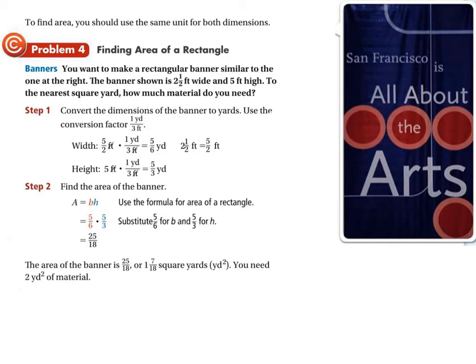And for this one, you have 5 feet high. How do we convert that to yards? Well, we say we're converting from feet into yards, so feet goes on the bottom to cancel, yards goes on top, and 1 yard is equal to 3 feet, so you put 1 yard equals 3 feet. Cancel the feet, 5 times 1 is 5, and then this is like over 1, right?